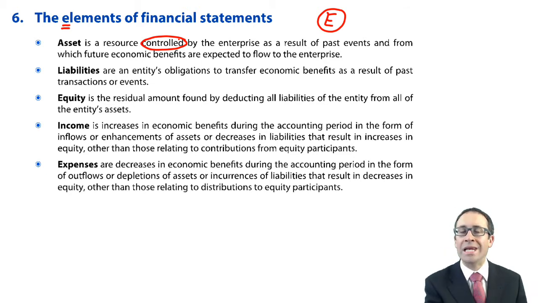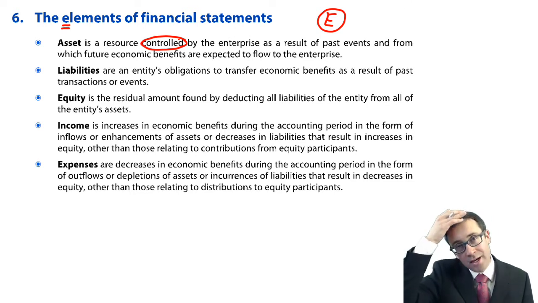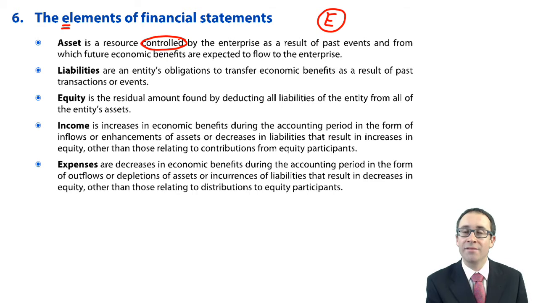So when we look at leases in F2, that's a prime example of where you may not own an asset, but you have control over it. Okay. So it is controlled by the enterprise as a result of a past event, from which you get future economic benefits flowing to the enterprise. If you think about PPE, so land or buildings, plant and machinery, fixtures and fittings, yes, you own it because you bought it, but you control it, don't you? You can control how to use it. The past event is the purchase of the asset, and you're going to get future economic benefits. You're going to generate future profits and get future cash inflows.